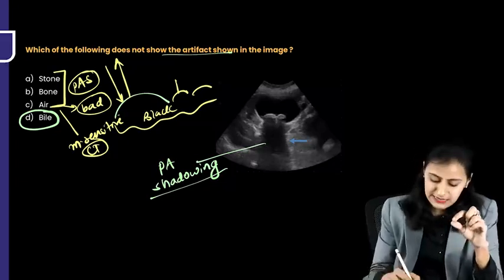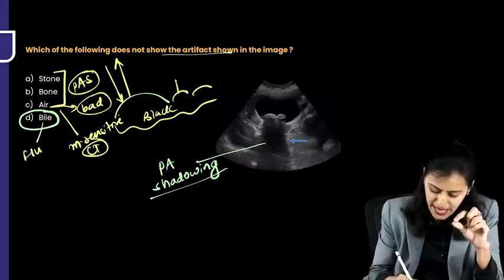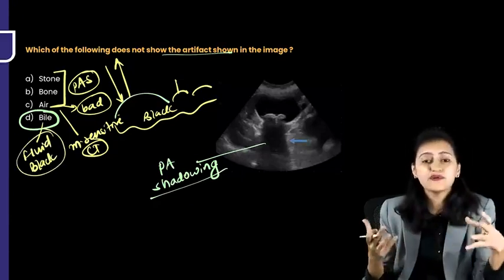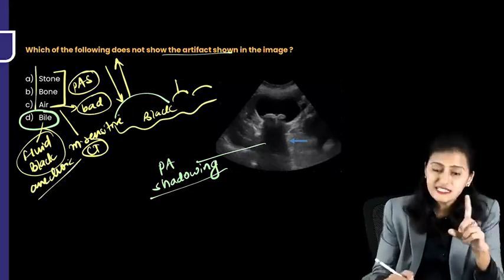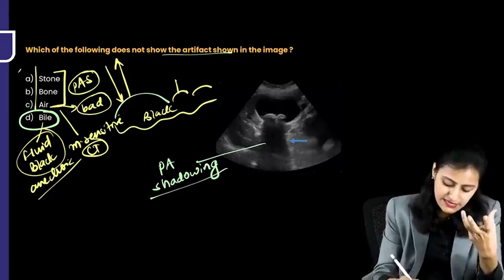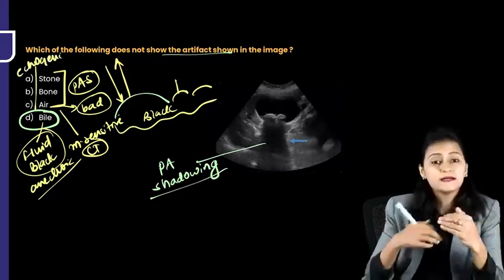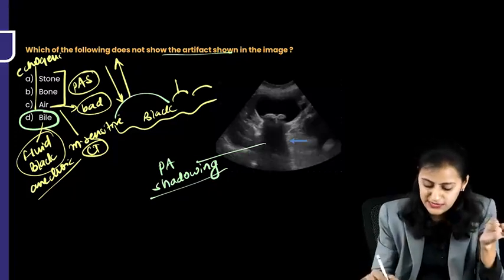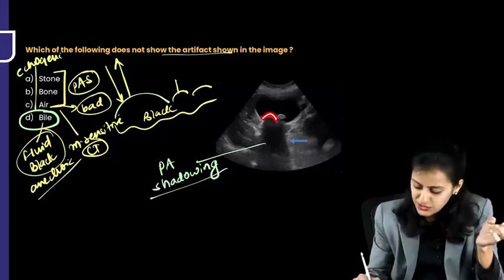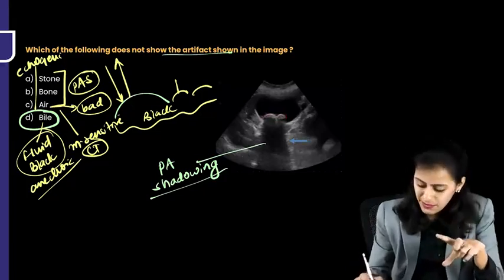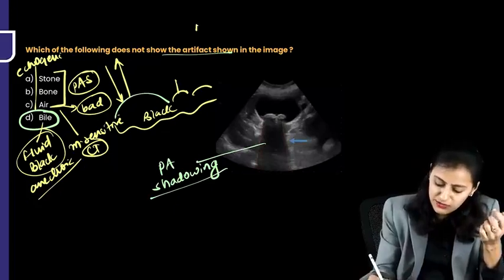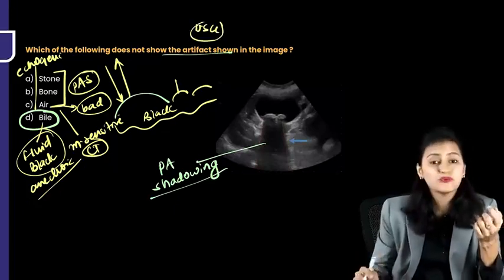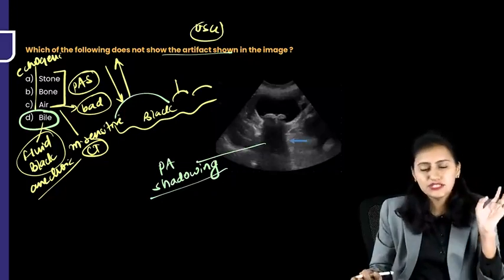Now coming to bile. Bile is fluid and fluid appears black on ultrasound by itself. Fluid is anechoic. It is black on ultrasound, right? Stones, bones and air by themselves will appear white. That is echogenic or hyperechoic. Behind them you would see the shadow like you are seeing in this case. Look at the stone itself appearing white, but behind that is the shadow, right? That is why for gallstones, the investigation of choice is ultrasound. We identify by posterior acoustic shadowing.